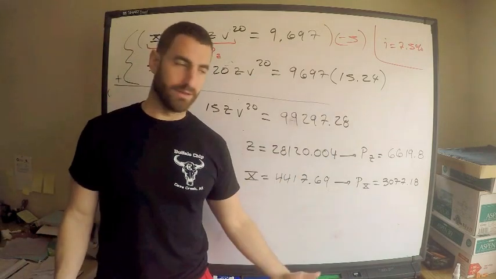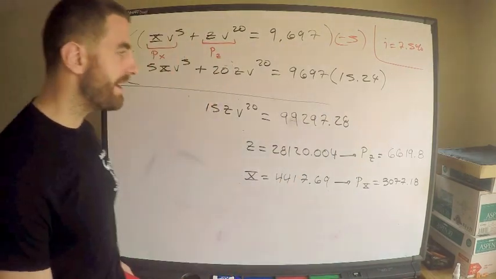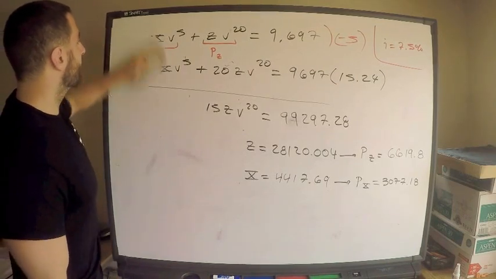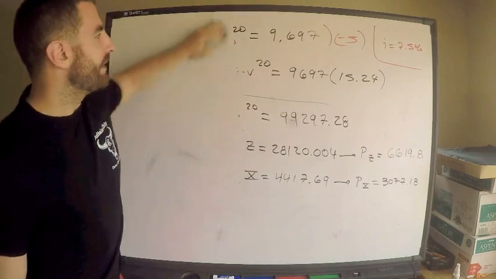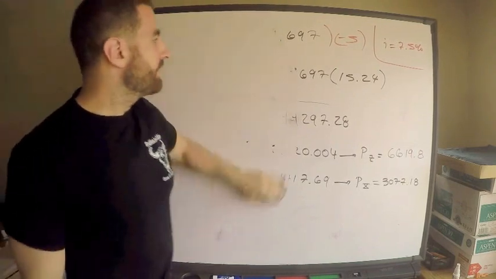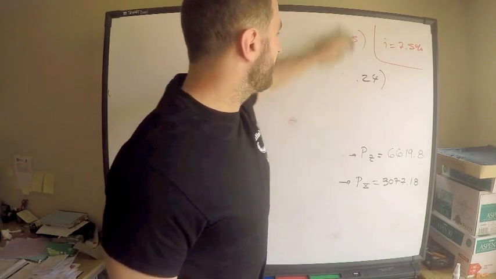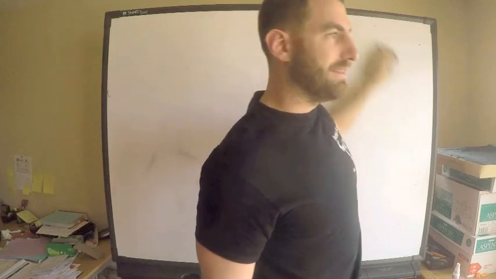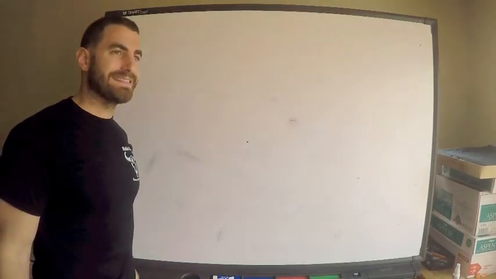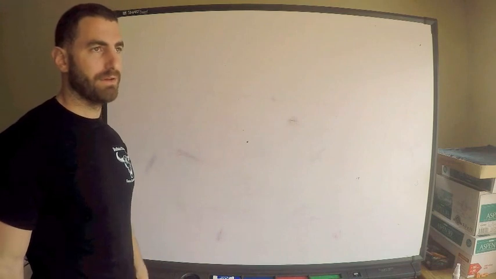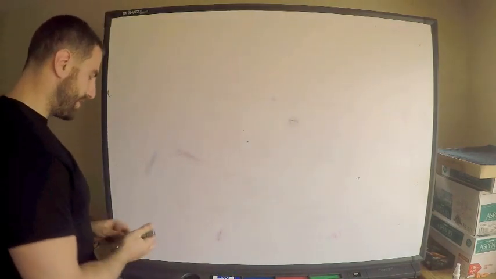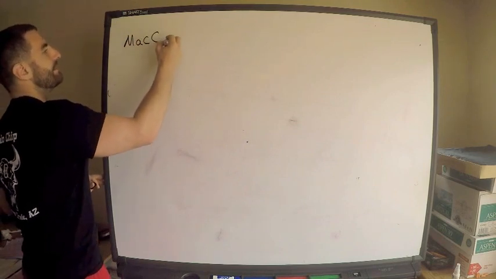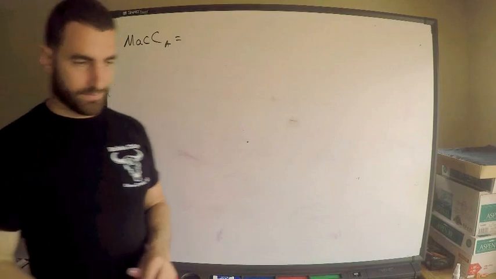There could be another option that satisfies both of the two. How do we know it's not that one? So I need to go through this actually. I need to make sure the convexity actually follows as well. Let's do that real quick. I wrote down the Macaulay convexity a moment ago. Let me write it down once more, because we need to check that the Macaulay convexity of the assets exceeds the Macaulay convexity of the liabilities. So, Mac C sub A of the assets.